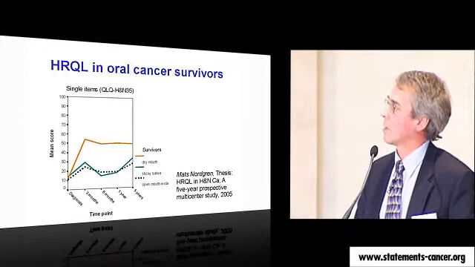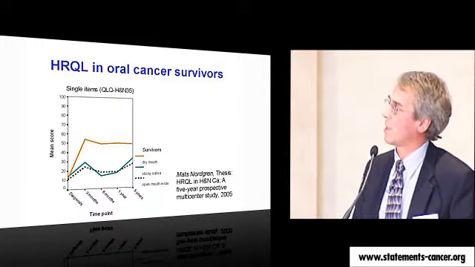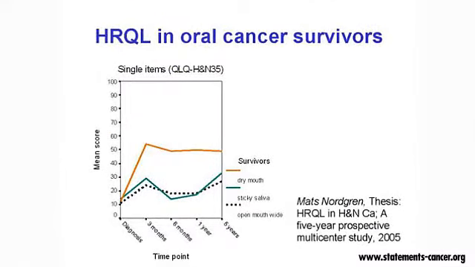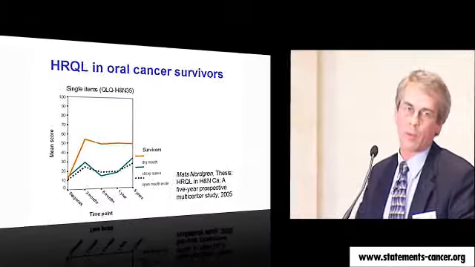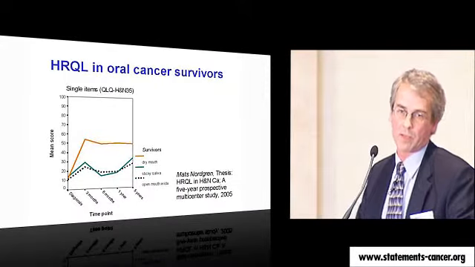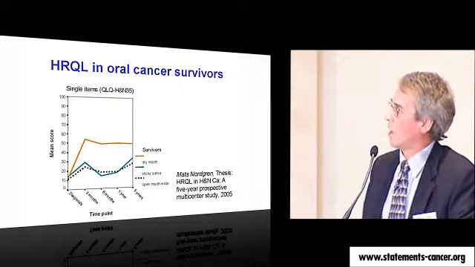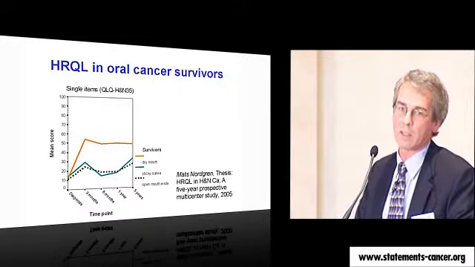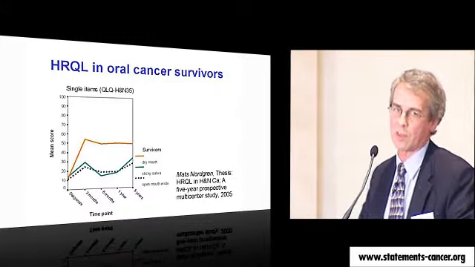And here you can see this is a longitudinal follow-up for 5 years of a cohort, and we can see in survivors only there is a problem with dry mouth that is continuous over time, and you have increasing problems with opening your mouth and eating. So that's the patient we face in our follow-up.